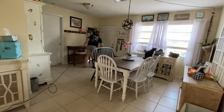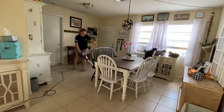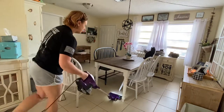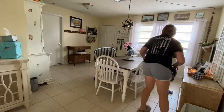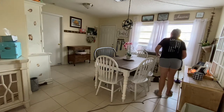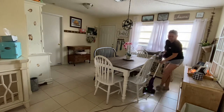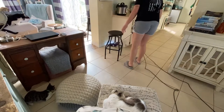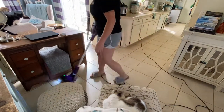So today we're really just doing my daily Monday, get it clean, had a busy weekend, and we're starting here in the living room, and we got all the surfaces wiped down, and we are going to get the floor vacuumed and steam mopped. As you can see, a lot of my surfaces don't have much on it. I am getting prepared to put out my spring decor, so I've got everything put away for winter. It has been 85 degrees just about every day. We're supposed to get a cold snap tonight with that big ice storm, but it's been hot here. It's going to start being spring soon, so we're going to get ready for that.